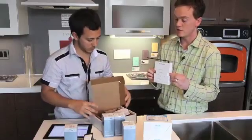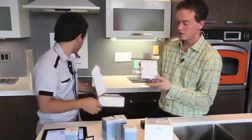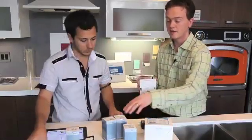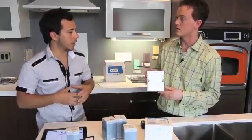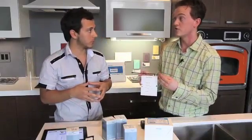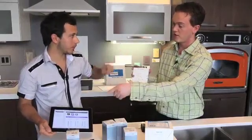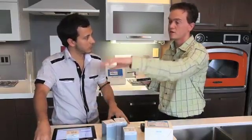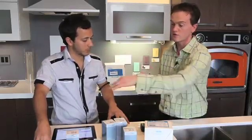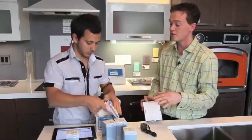Every Radio Ra2 system is going to need one of these. It's literally just a plug-in device with a little power transformer. When you plug that device in, you're enabling yourself to place all these other keypads, dimmers, and switches within 30 feet of this repeater. If you need more range, you get auxiliary repeaters to extend your range. We're creating a wireless network — and it's not Wi-Fi. We have a hard-wire connection from Cat5 Ethernet RJ-45 into our existing home router. Once we connect to our home router, our iPad connects to that router, which enables the connection to this repeater, giving us control of the whole system.